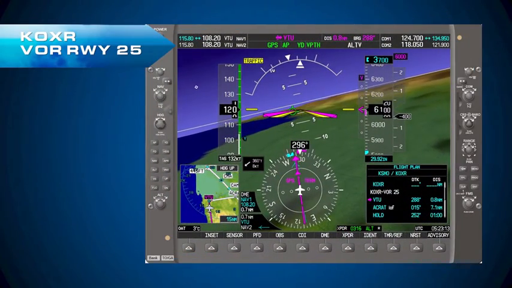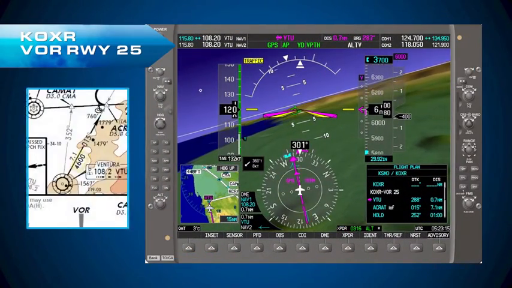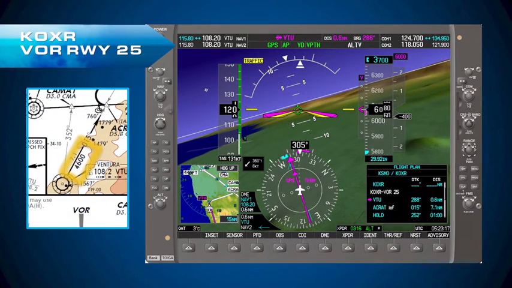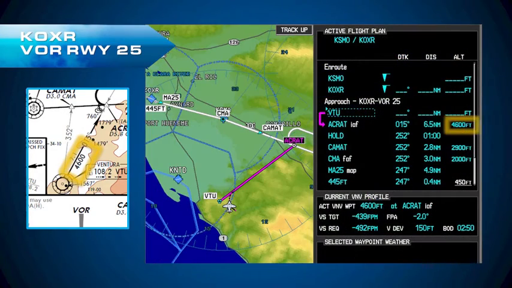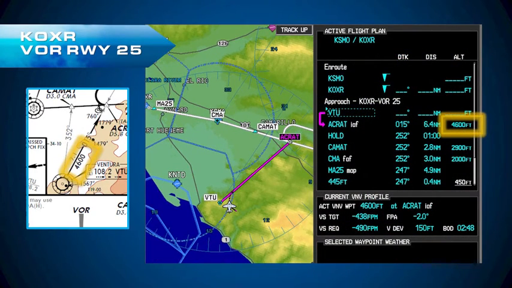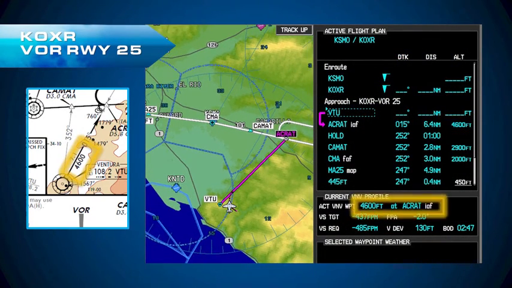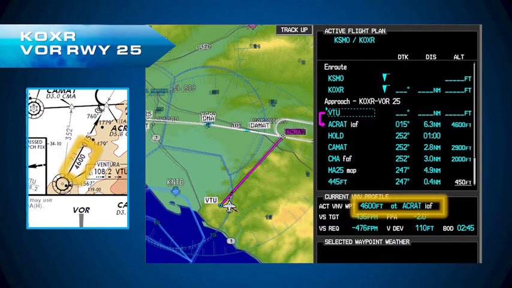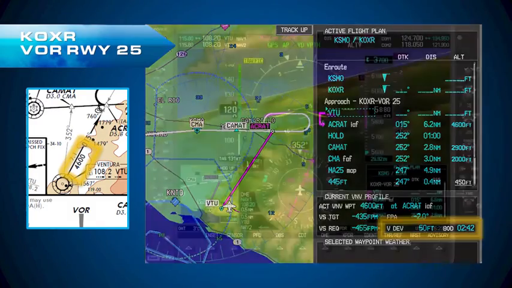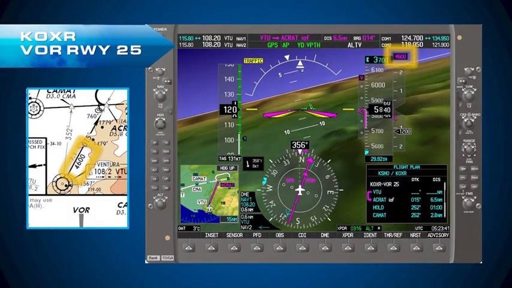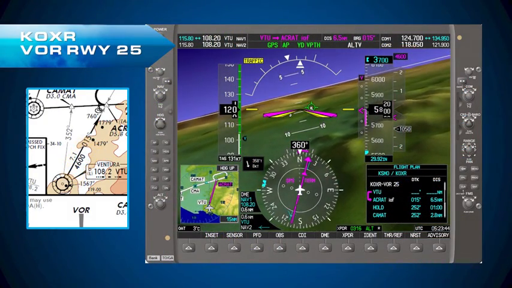We now jump ahead as the airplane makes the restriction at Ventura. I'm into my 4P process. I look at the plate. I've got a published altitude of 4,600 feet on the feeder route inbound to ACRAT. I go to the plan, ACRAT 4,600 feet. The active VNAV waypoint is 4,600 feet at ACRAT. And I have a time to the bottom of descent of about 2 minutes and 40 seconds. My PFD posted altitude is 4,600 feet.